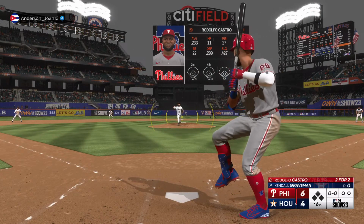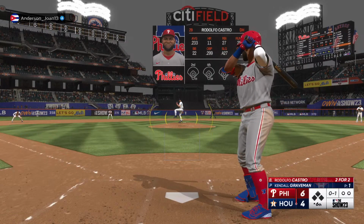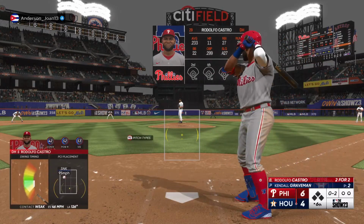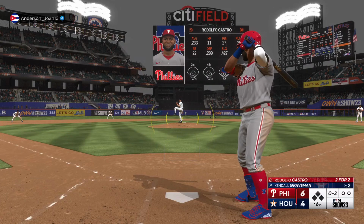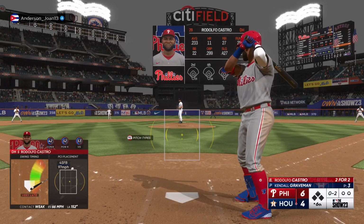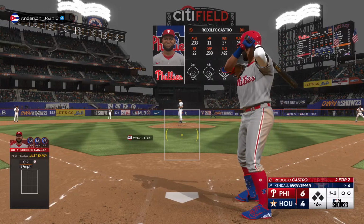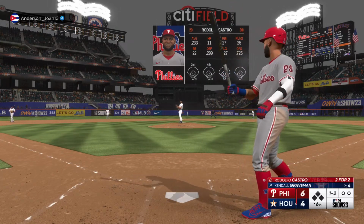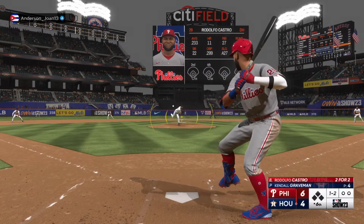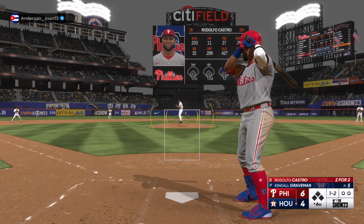The pitch. There's a strike. Castro measures 6 feet even, 205 pounds, and he was born in the Dominican Republic. Here comes a pitch. Foul ball. It stays 0-2. That misses the zone. Ball 1. And now before the 1-2, time is called at home plate. Filthy changeup right there. Just pulled the string.